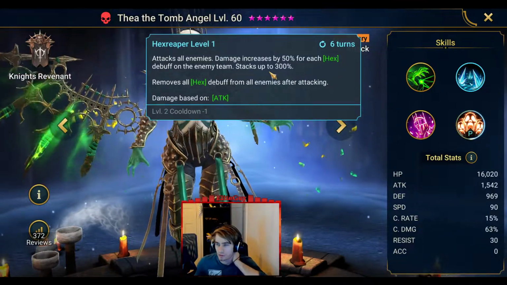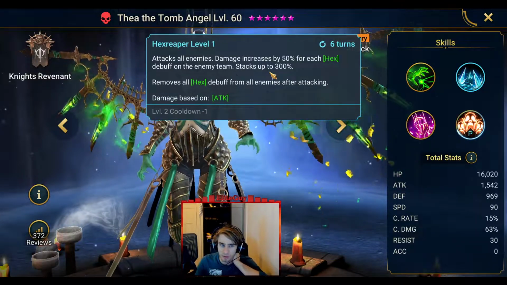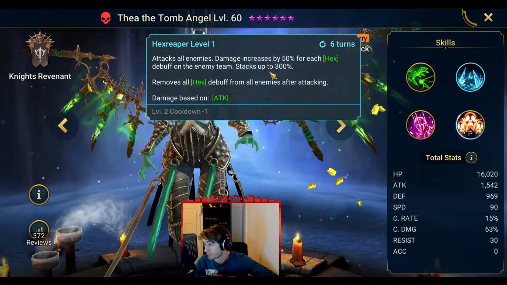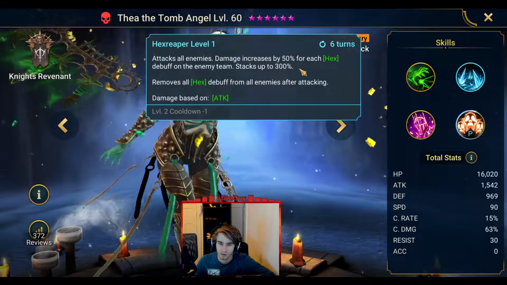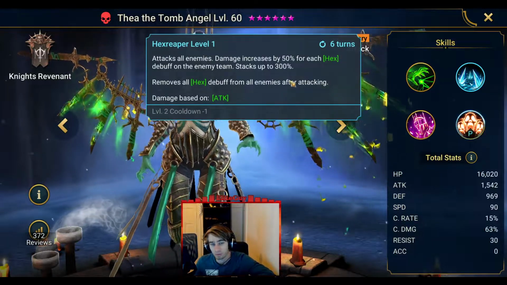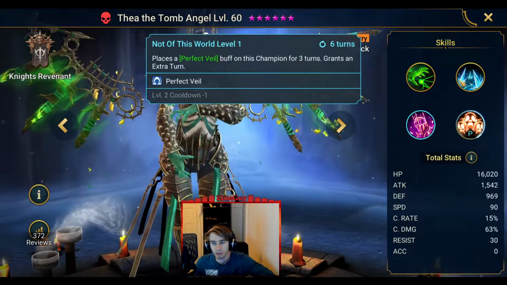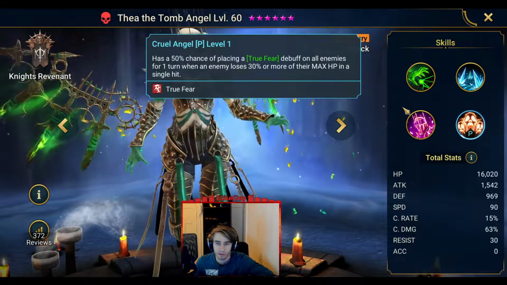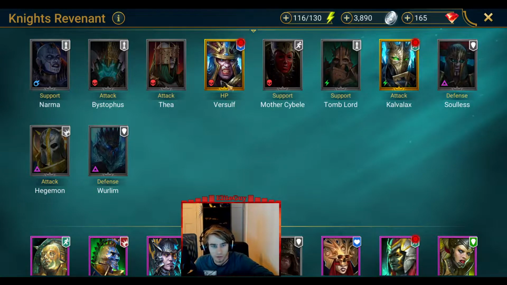If you are against something that has 6 minions, I don't know where that happens, but in the waves there's often 5. She will have a 6, 9, 12, 14 damage multiplier potential if it stacks up to 300%. 14, then she hits harder than anyone in the game. That's just how it is. And she removes all the hexes. But that's not a problem if you have Kaimar in Arena. Perfect. Yeah, so it's a cool effect there as well. So anyway, that was her. That was a pretty long one on her. Okay, let's talk about the next one.